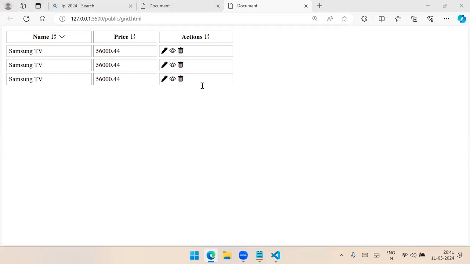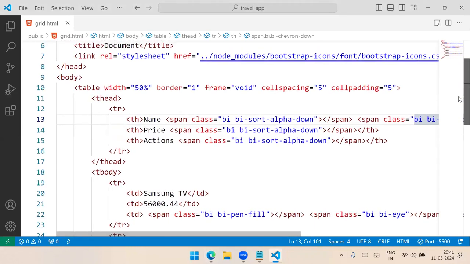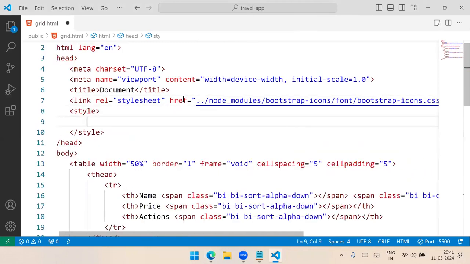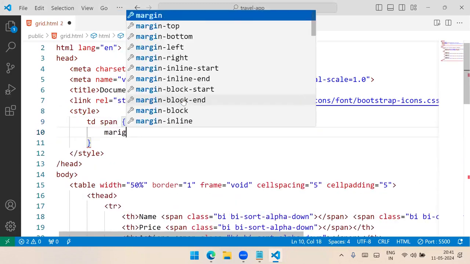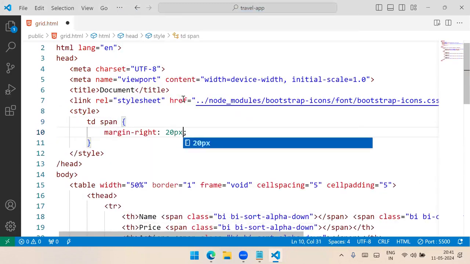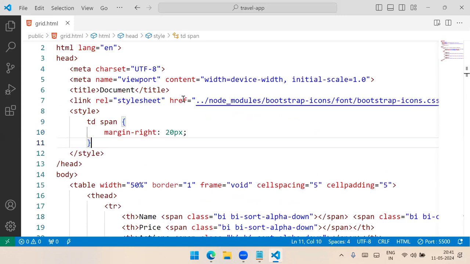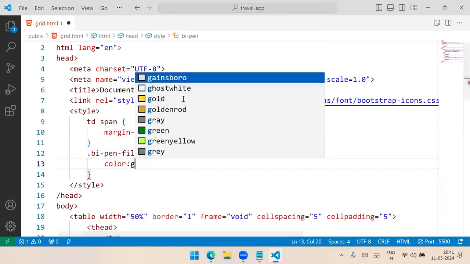So how do we define this? Suppose we are having colors, style, wherever the TD is there, the span is present. Suppose margin right is 20 pixel. Some gap will come between them. And wherever bi pen fill is there, color is gold.